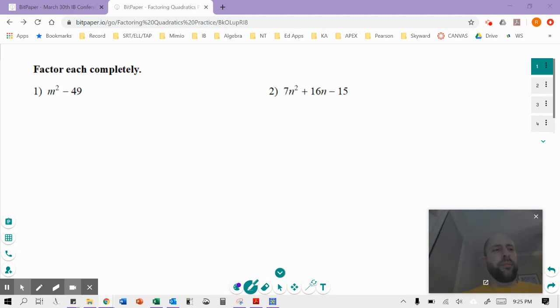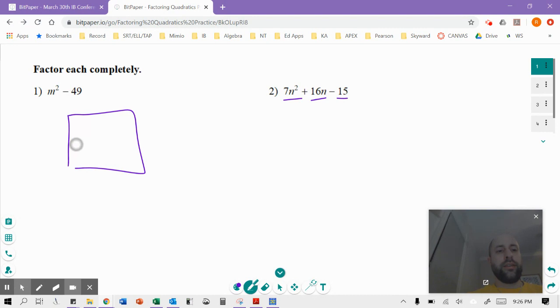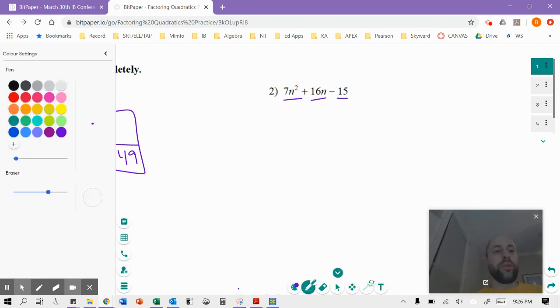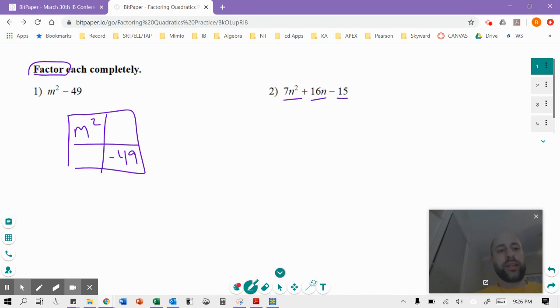So first one, remember with quadratics, normally we have three terms. Like on number two, you can see there's three terms. In this one, remember how we set this up? We use the box. Remember the squared term appeared here, the constant appeared there, and then our goal, right? Remember when we're factoring, our goal is to figure out the outsides of the rectangle, right?